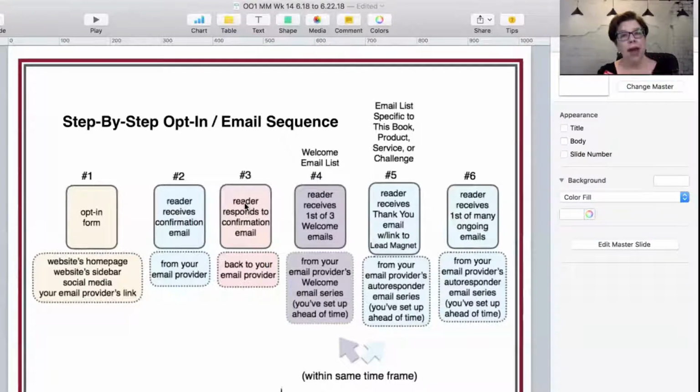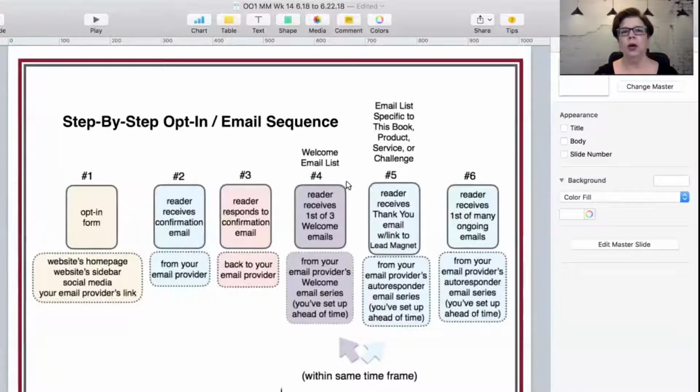And as soon as they do that, now they have just taken 2 actions to ask for your free resource or to make a purchase or whatever the case may be. Then they go to step number 4. Now let's look here. Do you see these little arrows? Steps number 4 and step number 5 are happening in the same time frame. They don't have to happen at the same moment, but really close to the same time frame.